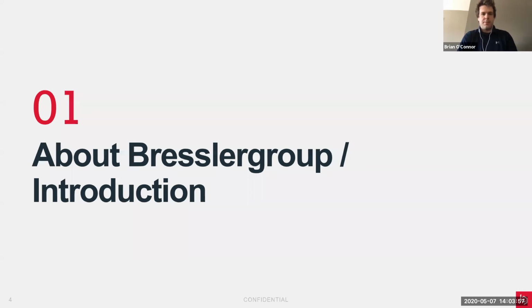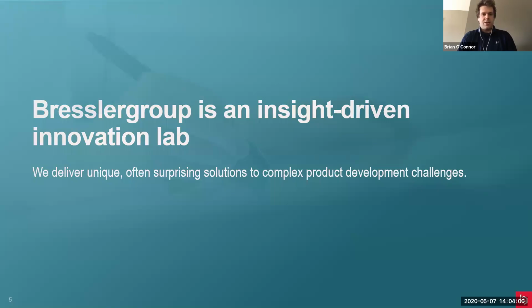So a little bit about Bresslergroup. So we are an insight-driven innovation lab. One thing to note here is that Bresslergroup was categorized by the state of Pennsylvania as an essential business. So we are operating at full capacity. We have distributed our teams and labs to where those individuals are able to work remotely. And we do have access to our shop in our office. So we are operating. We're still solving these complex development challenges. And we're excited to keep doing that through this pandemic and shutdowns.